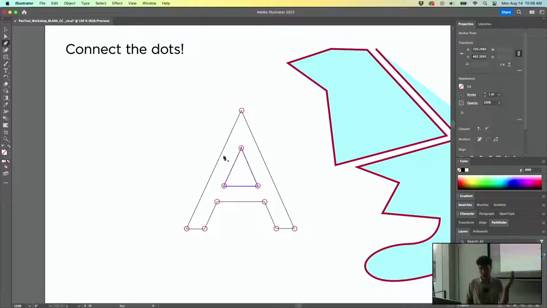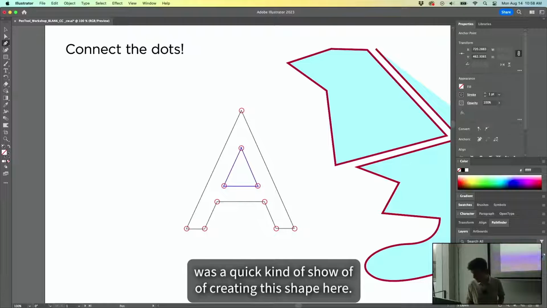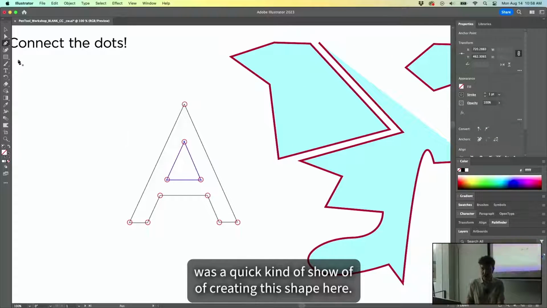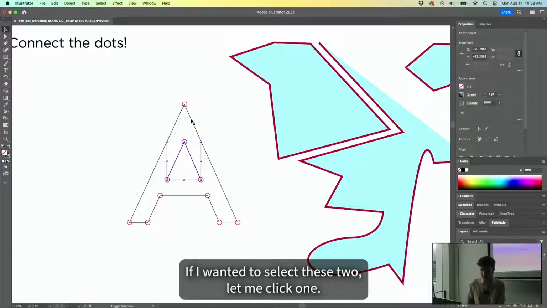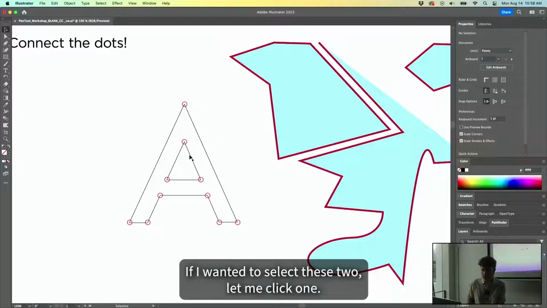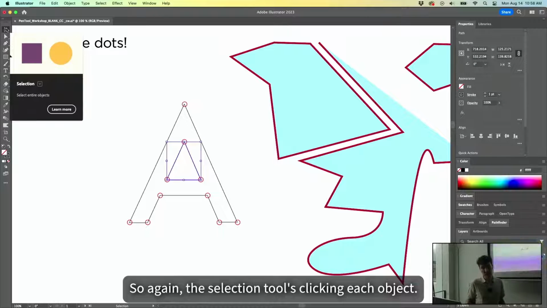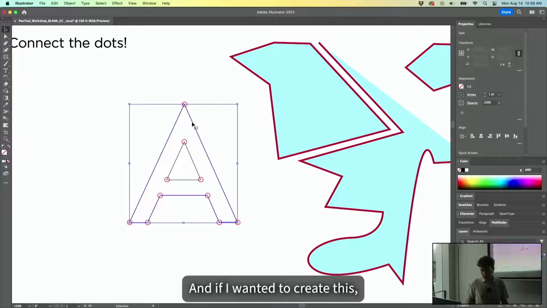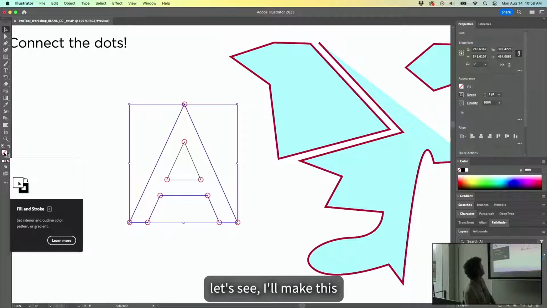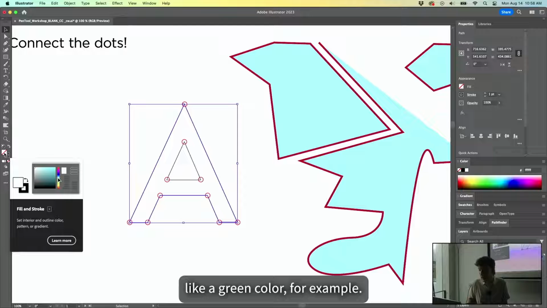So that was a quick show of creating this shape here. If I wanted to select these two, let me click one. So again, the selection tool is clicking each object. And if I wanted to create this, let's see, I'll make this a green color, for example.